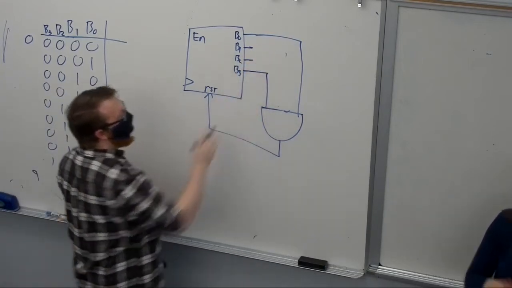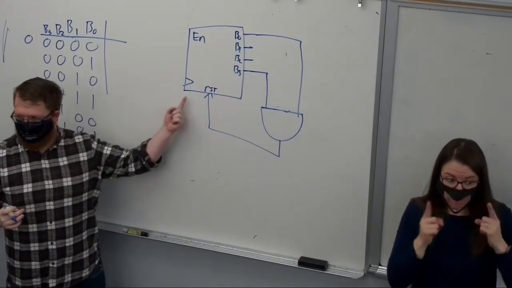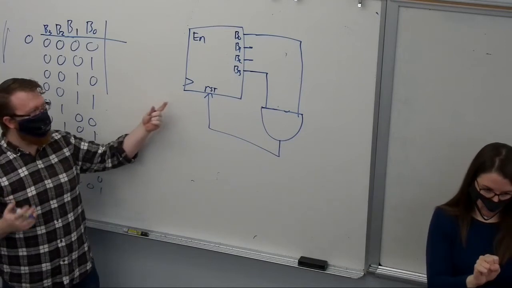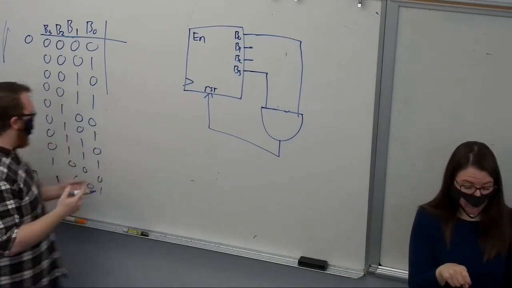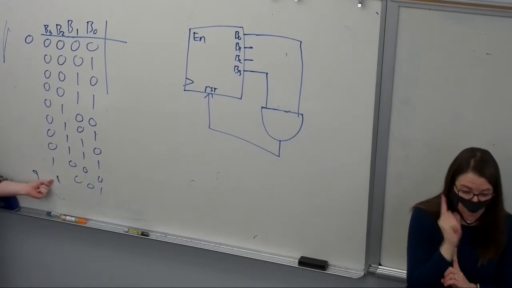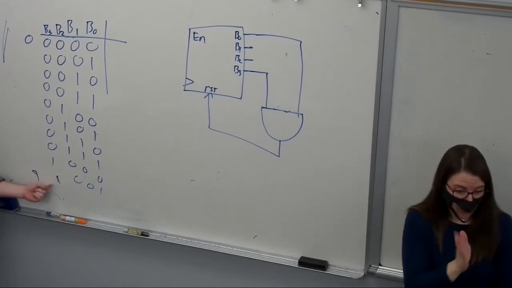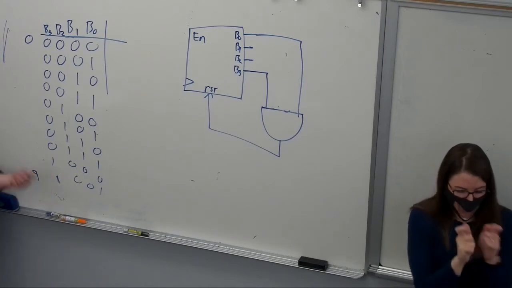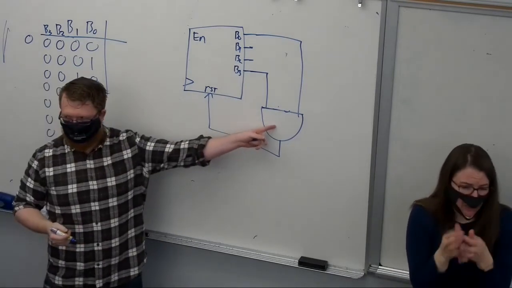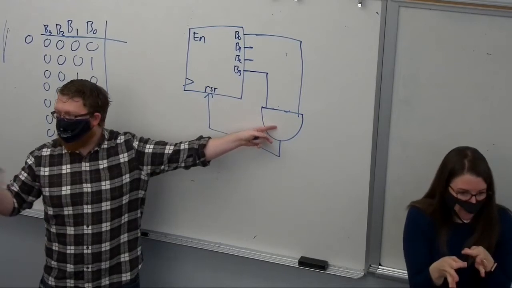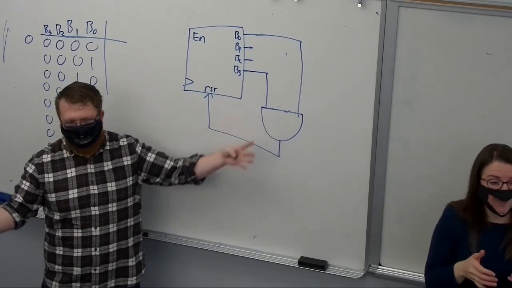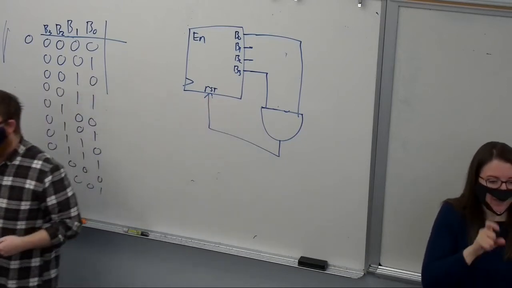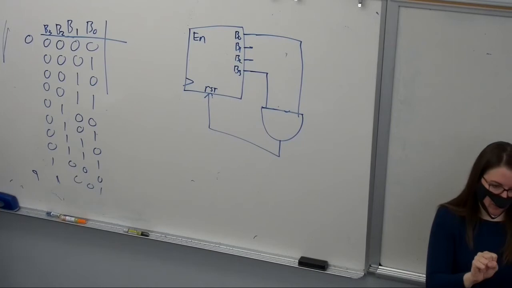Now keep in mind that for this to work, this reset should be a synchronous reset, because otherwise the very second we hit 9, it's going to reset and we're never going to see 9. It's going to be this infinitesimally small time, whatever the gate delay of this AND gate is. So if we want it to stay there for a clock duration, then we need a synchronous reset, which I'll do the timing diagram for in just a minute.